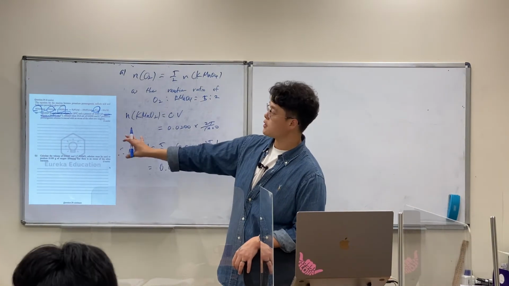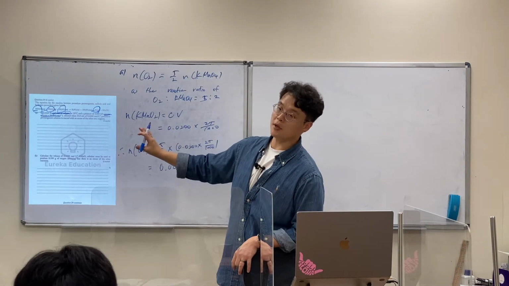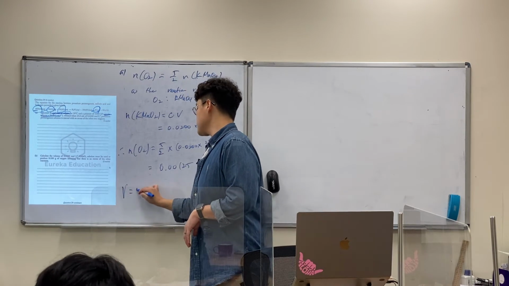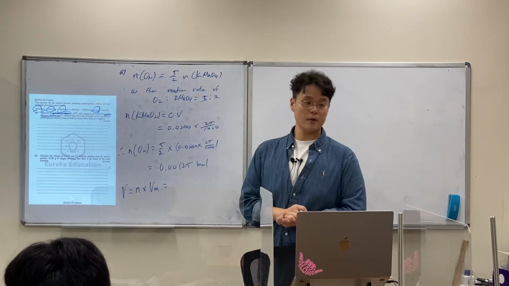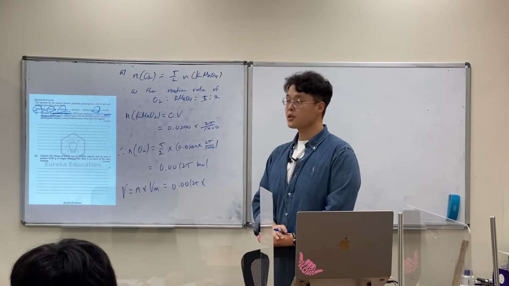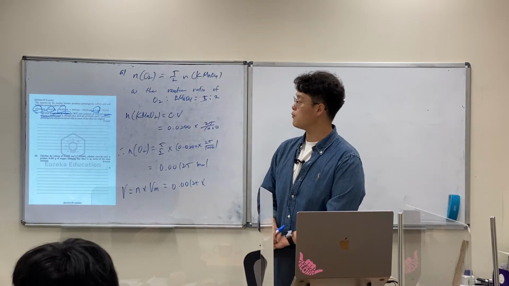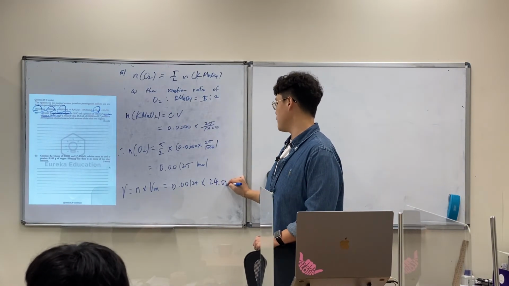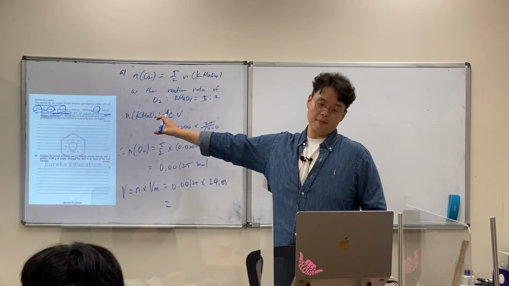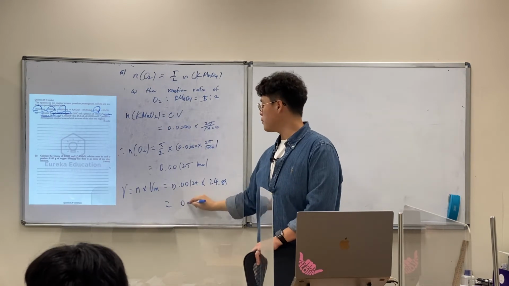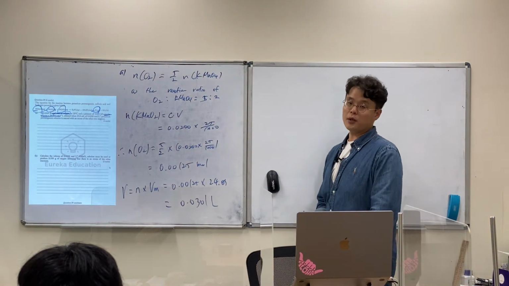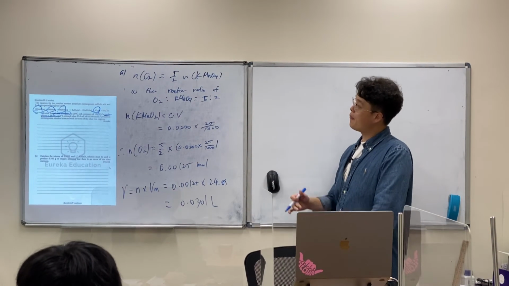Now the question is clearly giving you that if you have 1 mole of the oxygen, the volume would be 24.05, meaning the volume is n times the molar volume, Vm. We're given 0.00125 for the number of moles, times the molar volume, 24.05. Don't ever use the ideal gas law here because it's given. Don't waste your time. You should have 0.0301 liter, which is 30.1 milliliters in total. Final answer.